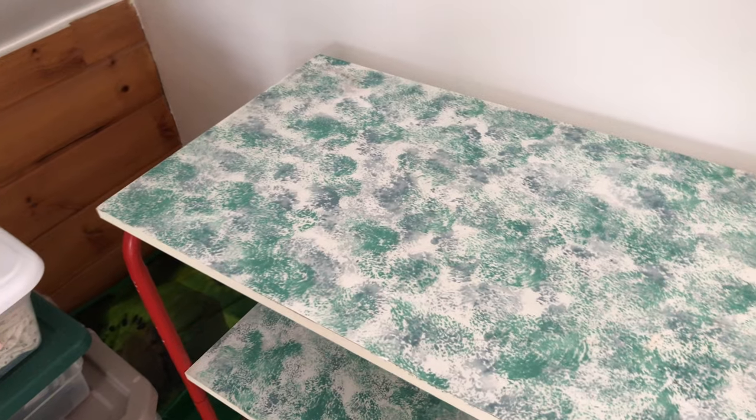In today's video, we are going on an adventure. I thrifted these two items that we're going to flip. The first one is a desk, and it had some sort of weird speckly sponge pattern on it that just wasn't working for me, so I wanted to paint it a nice clean slate, so white, and that was pretty simple, but it took a few weeks to get done with kids.